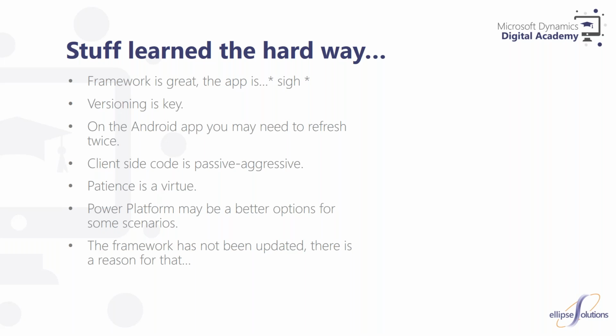And in general, this framework has not been updated in a while. If you look for mobile workspaces on the web, you will stumble upon the same documentation from 2017. This caught my attention when I was preparing this presentation, and I was taken aback. Why has Microsoft not been updating this in a while? So I was able to get hold of one of the engineers working behind this, and he confirmed that Microsoft is not investing money into this, and is slowly driving users to the use of Power Platform.